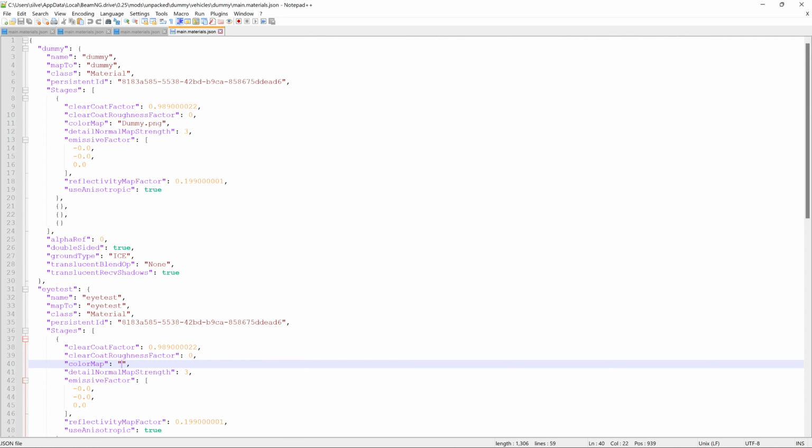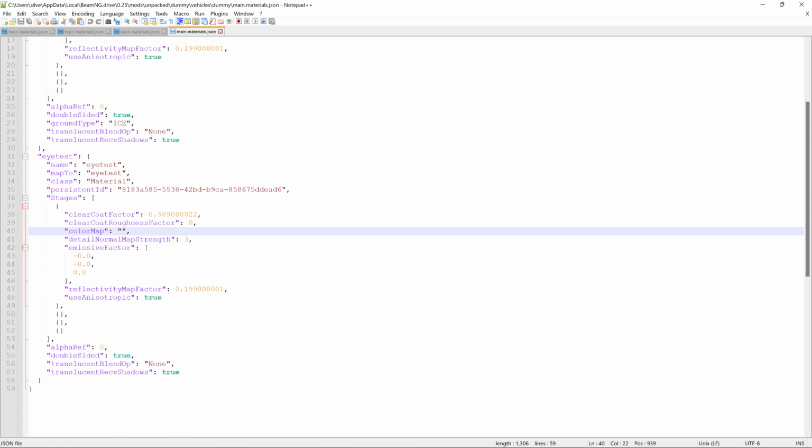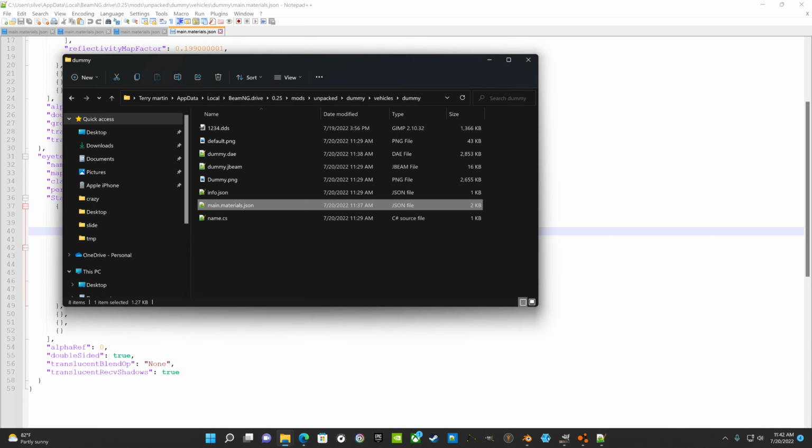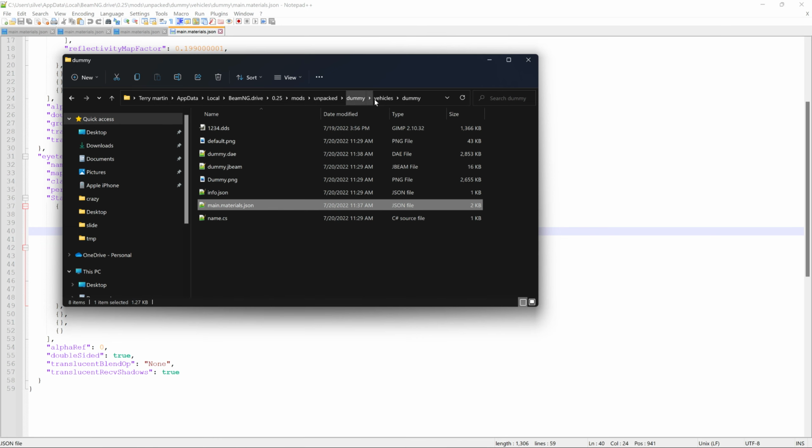But then you'd have to open it and remove the two lines that say unpacked. It's like two different things you've got to remove. It's got to do with the location of the file. So you would remove the unpack slash dummy out of it, so that all that's left is vehicles slash dummy.